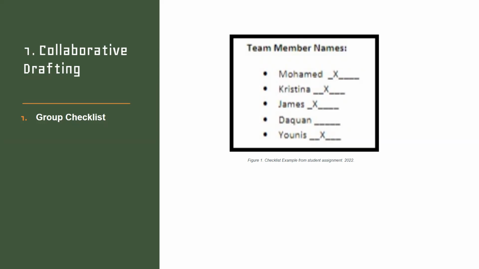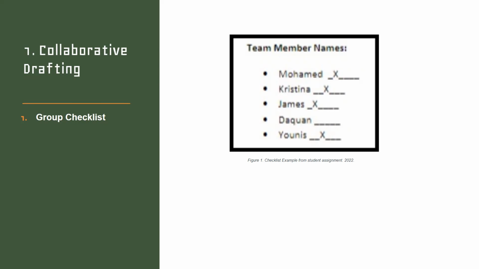On the screen, you'll also notice on this checklist, one name does not have a check mark. I know it's blurry, but this means that that particular teammate did not contribute to any part of drafting the assignment, and so the team left the space next to their name blank. If you do not contribute to a group assignment for 3250, you will not receive a grade for it, and the checklist helps me keep track.